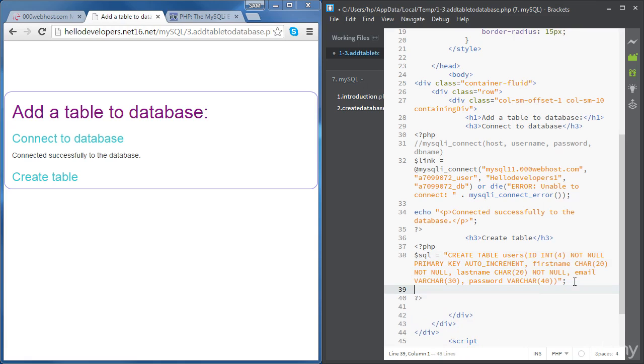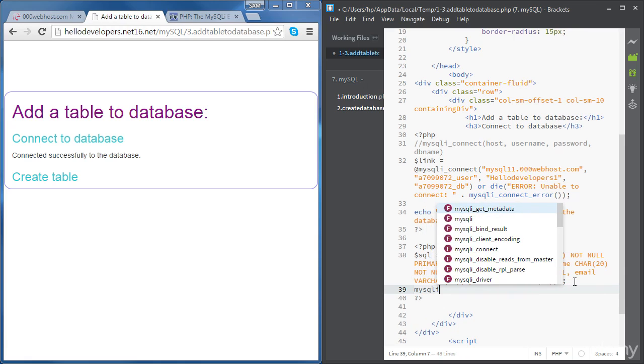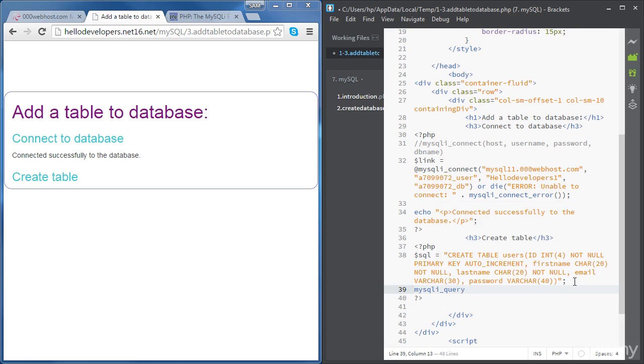Now we're going to run our query. We're going to use the function mysqli underscore query to run the query. It's going to take as first parameter our variable link, and the second one is going to be the query, which is the SQL variable.